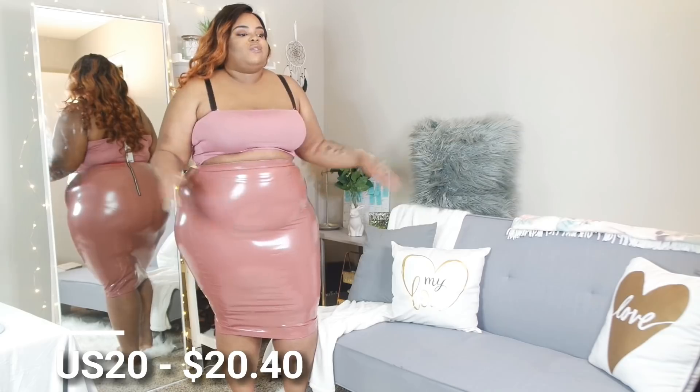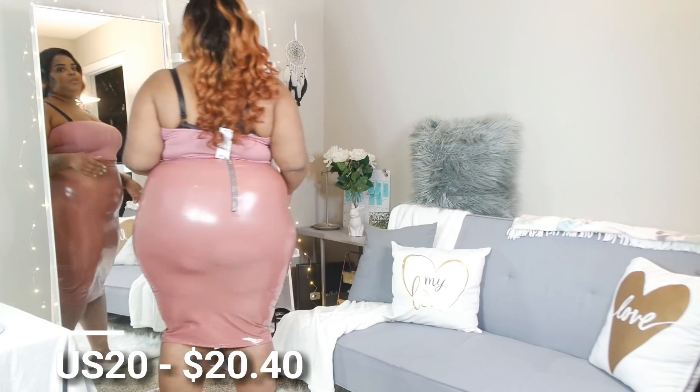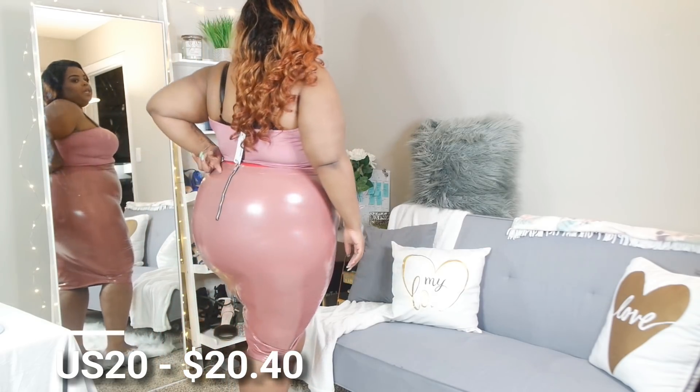The mauve one was a struggle to get into. It has an exposed zipper but my zipper isn't in the middle — I was not about to take it off and put it back on again. It took some wiggle work and it's tighter than the maroon one. I'd say go for the one without a zipper because you get more flexibility. The color is nice. I do see my panties a little bit up there but they're just super high. That's this one — and here's the mauve tube top to go with it.